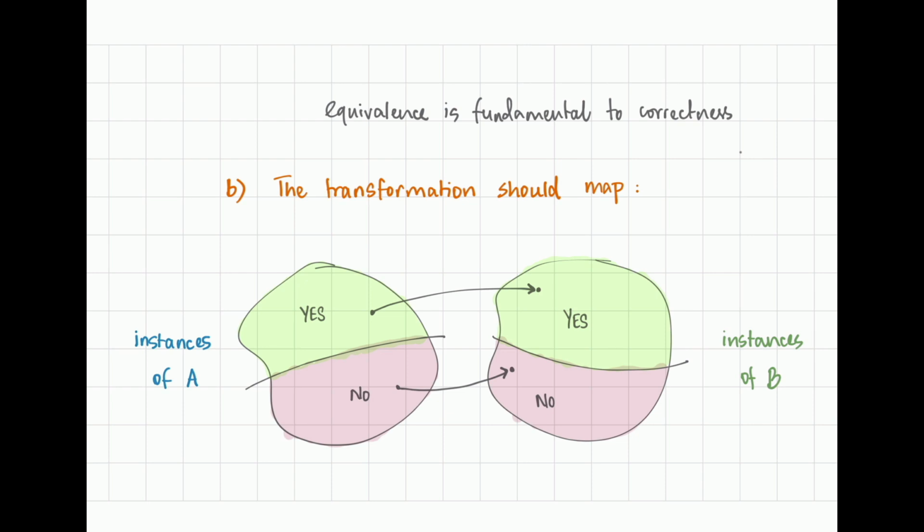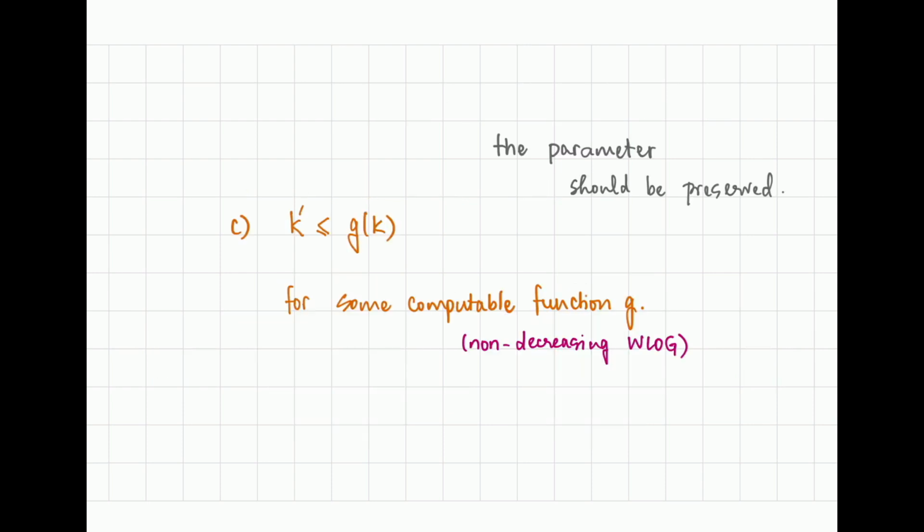Now let's turn to the final property, which will help us argue that the overall algorithm that we are going to propose for A actually runs in FPT time and is a valid FPT algorithm for the problem A. So what we want is that the parameter of the reduced instance is bounded as some computable function of the parameter of the source instance that we are starting with. We will see how this will be useful later in arguing that our approach actually leads to an FPT algorithm.